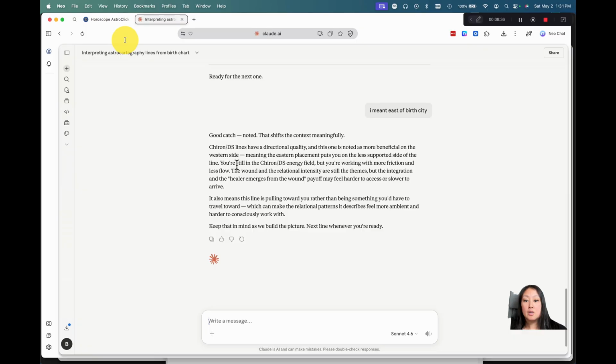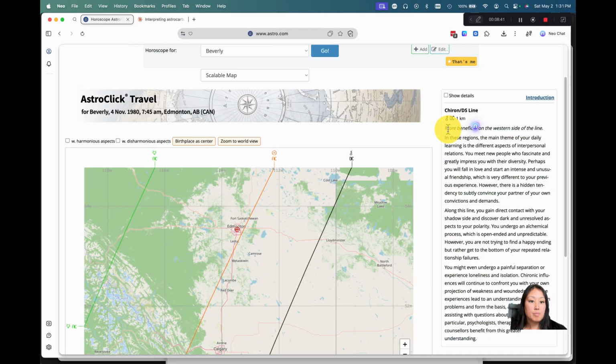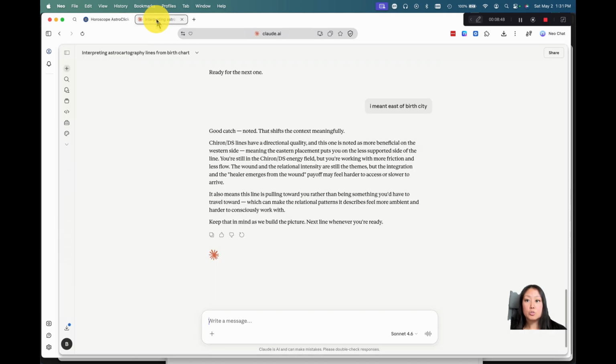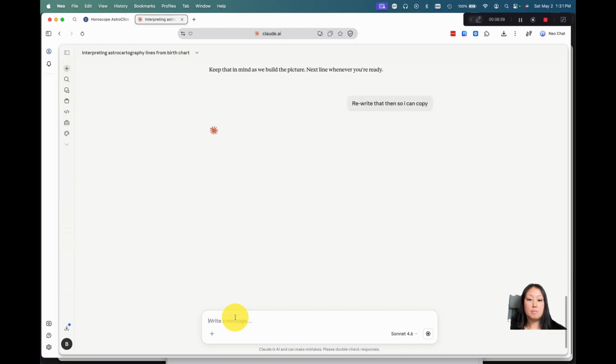And that's another thing too. It also says here, more beneficial on the western side of the line, which I am. So yay. All right. Rewrite that so I can copy.